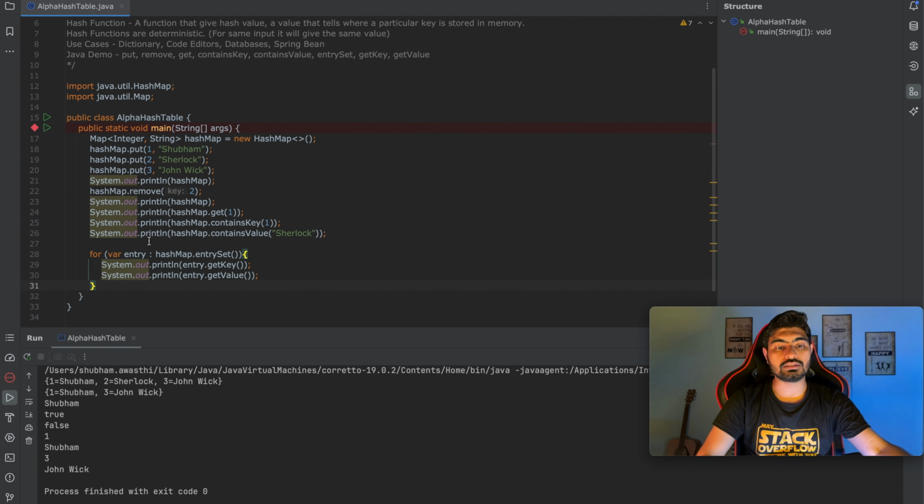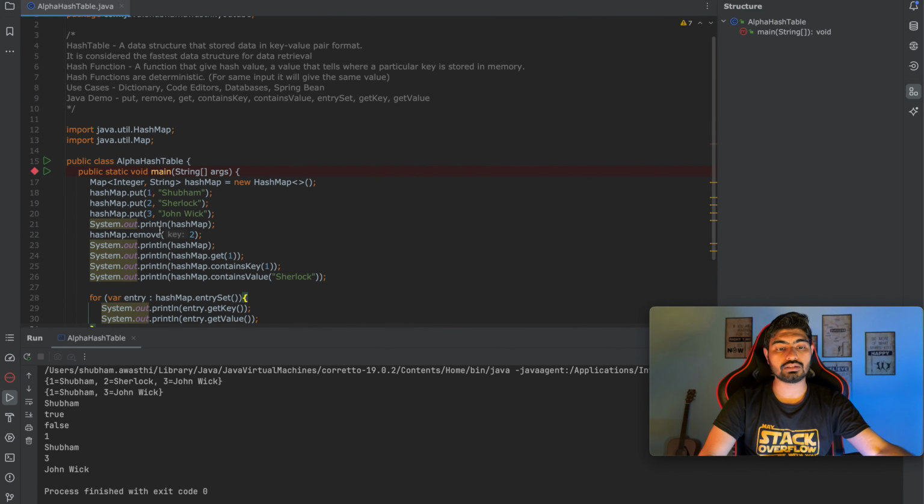So I think this was enough to give you an introductory concept of hash table. Just remember one thing: hash tables are literally one of the fastest data structures in our collection framework for the retrieval operations. Okay, so I think this was enough for the introduction.